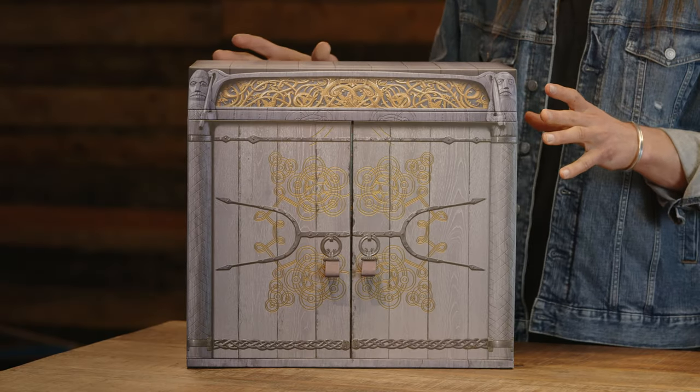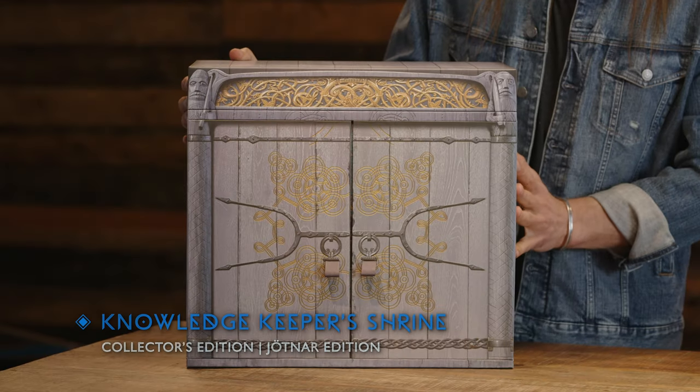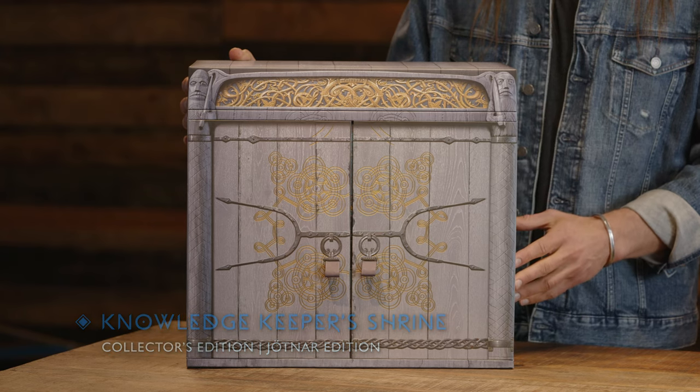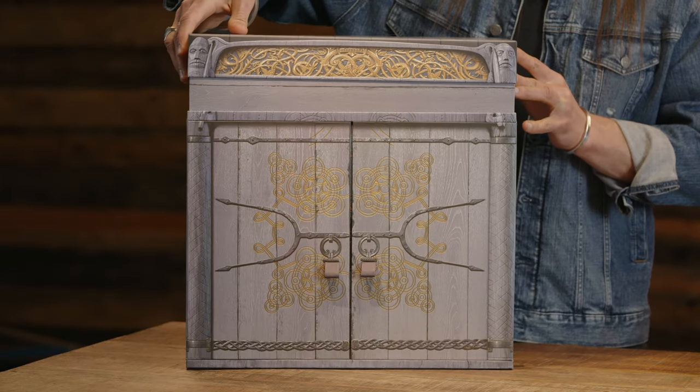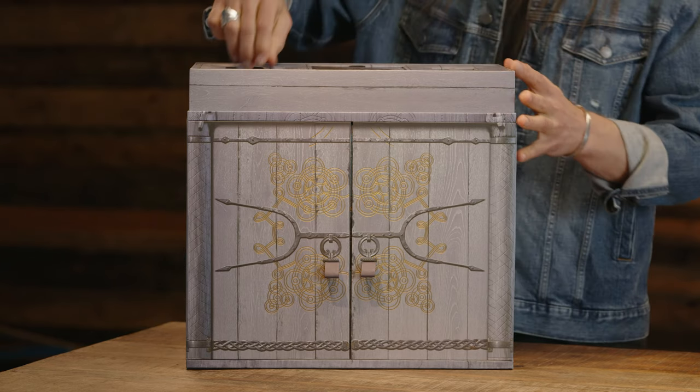All right, so we're gonna start with the Collector's Edition. Tell me about this. Yes, this is the Knowledge Keeper's Shrine. Of course. We've seen this before in the game, and we want to make it an experience. Everything about this has secret compartments. Secret compartments, you had me at secrets. I'm guessing that this top comes off. Beautiful. So let's start with this.